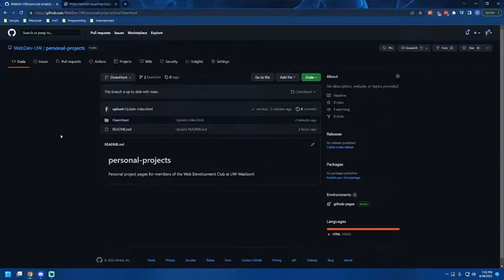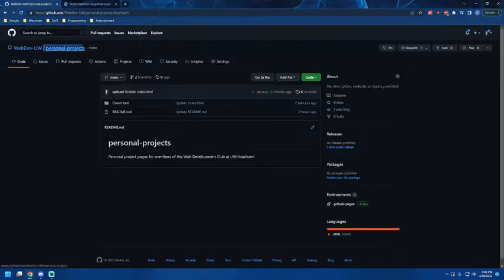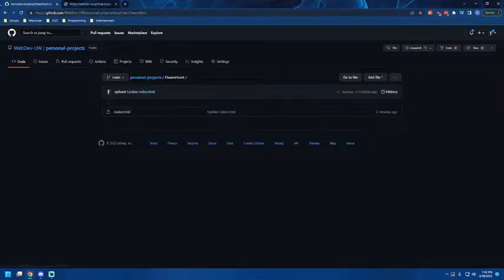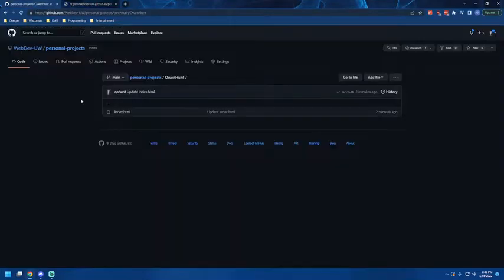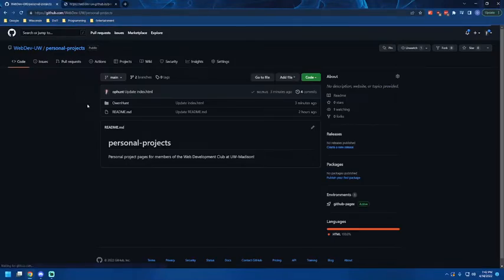Yeah, so like I said, we've got this repository here, the personal projects repository, and I'm going to link that in our Discord after we're done here. But the goal here is that everybody is able to create a folder with their name and then put their HTML, CSS, JavaScript files in there, and you'll be able to have your page show up on the personal projects page here under your name, and it'll be a project for everybody to collaborate on. So you can go ahead and make your pull requests and things like that and get it on the website.